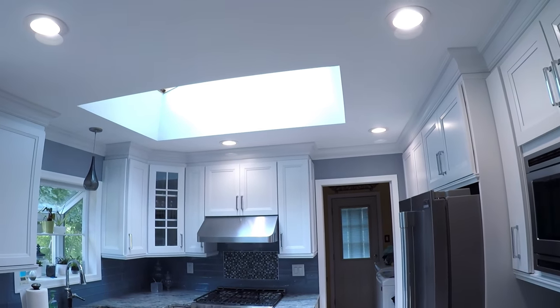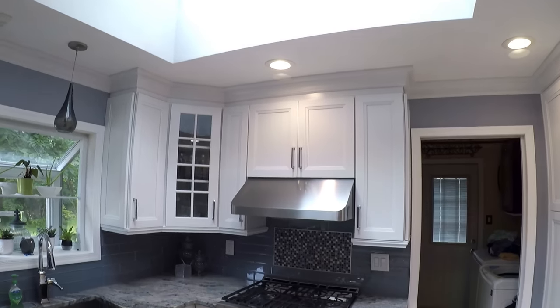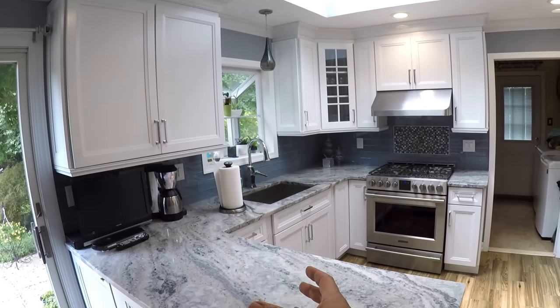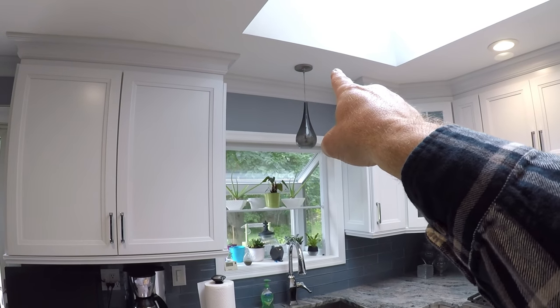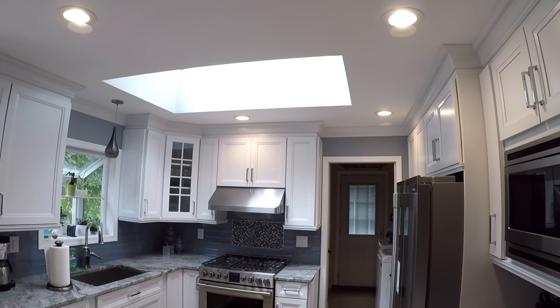Now let's take a look at a room that does not have them evenly spaced. In the kitchen, it's a unique spot where you have certain areas that you need to illuminate. You can see these recessed lights are not necessarily spaced evenly. We've got a light over the stove area for that workspace, one here that's over this doorway and pantry area, one positioned in front of the counter and microwave, and then one right over the center island. In some instances you might not have a recessed light over a center island — you might be using pendants. That's also why we didn't put a recessed light over the sink; there used to be one there and we put a pendant instead. So in this kitchen, the layout of the recessed lights is more related to the task at hand versus evenly spacing them.